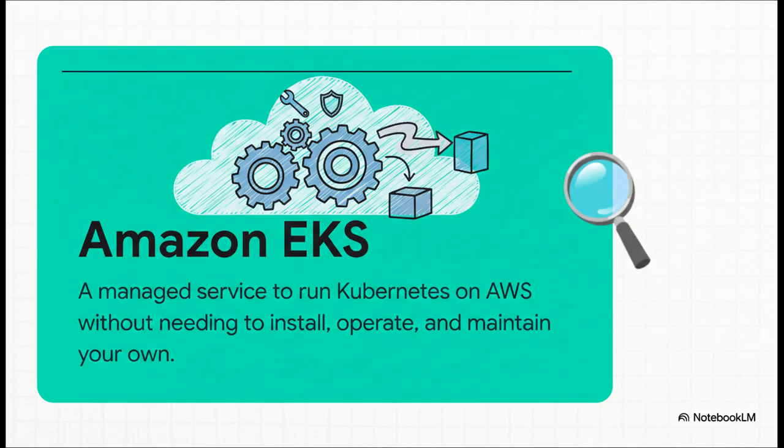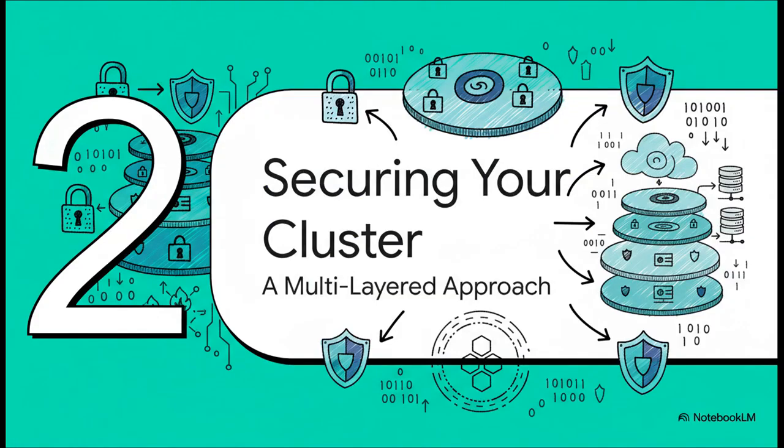If you remember one thing for the exam, it's this. With EKS, AWS manages the control plane. You don't. Okay, let's pivot to our first big pillar, and you can argue it's the most important one: security. As a solution architect, you have to realize that securing EKS isn't just one checkbox. It's about thinking in layers, securing every single part of the stack.